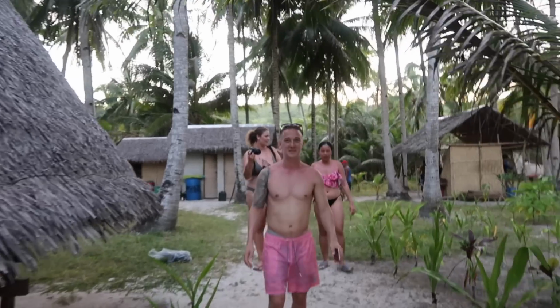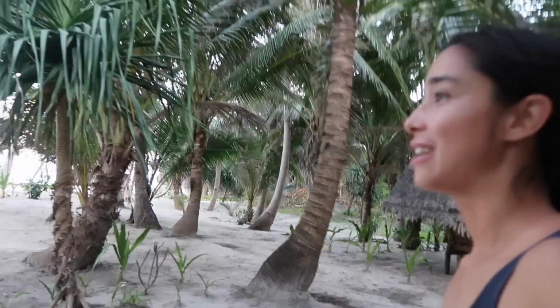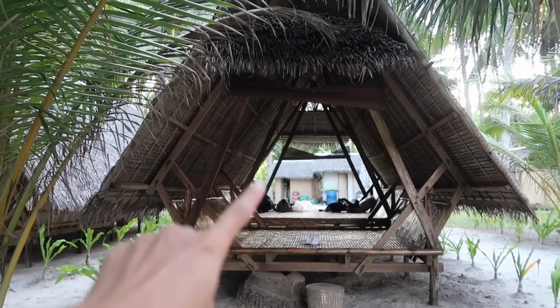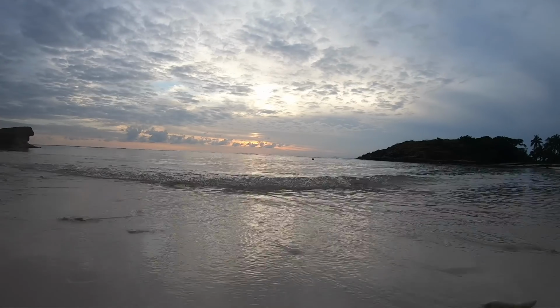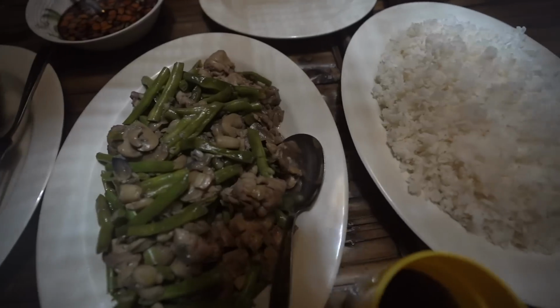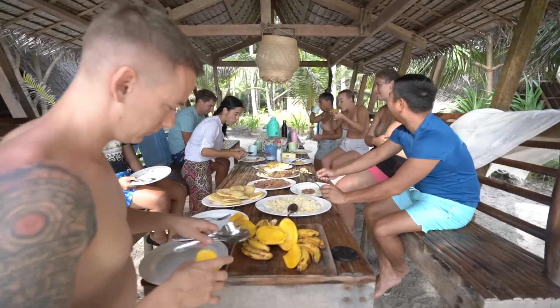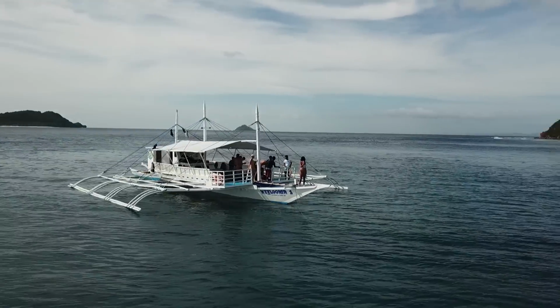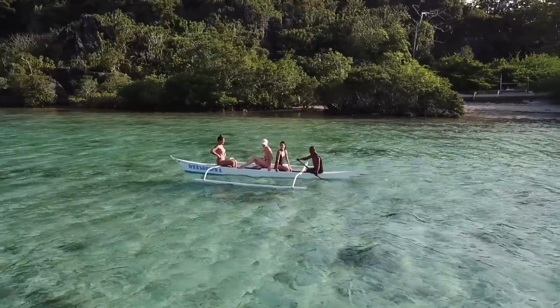We arrived before sundown at an island where we would be basing our camp for 2 nights. We walked into an awesome beachfront property, each with our own traditional hut with a mattress pad, pillow, and mosquito nets. And for the rest of the evening, we watched the sunset and, again, ate another delicious meal prepared for us by the crew. It was really nice to have a base camp because we spent the next 2 days going back out on the boat as the crew took us around even more islands to explore.